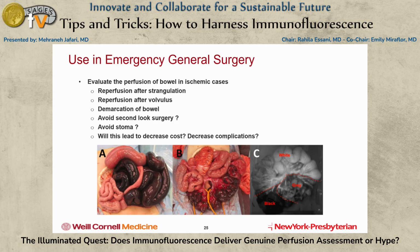I did want to touch a little bit on emergency general surgery, and if you think about it, this is where the gray area is. And this is where I personally think, especially for someone who doesn't take that much general surgery call, I mean, I get called into stuff, but I don't take it, the general surgeons on call do handle a lot of this stuff, and there's a lot of subtlety. You have to sit there and figure out, is this going to live, is this not going to live, take backs.